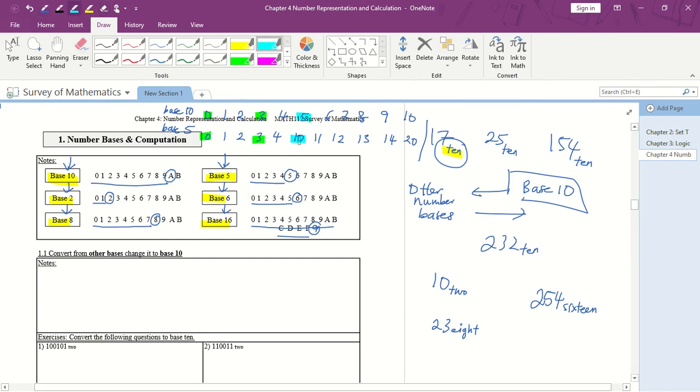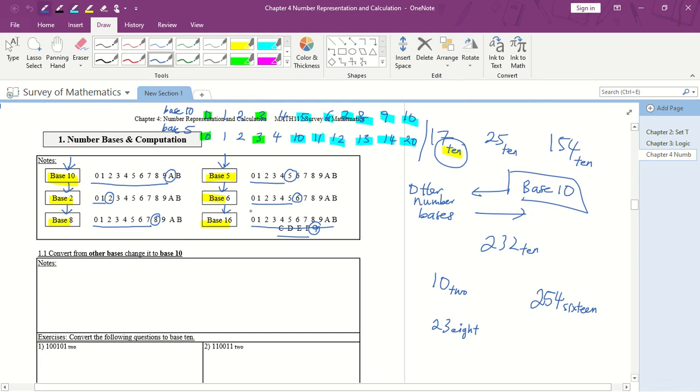Just like looking at this, 6 will be equal to 11, 7 in base 10 will be equal to 12, and 8 will be equivalent to 13 in base 5. But of course, you don't need to remember all this, because we learn how to convert in the following lesson. Okay, so let's learn how to convert.